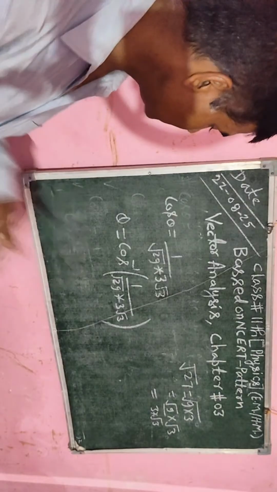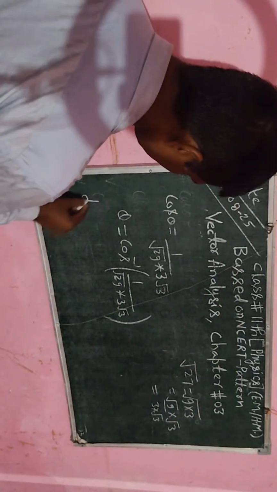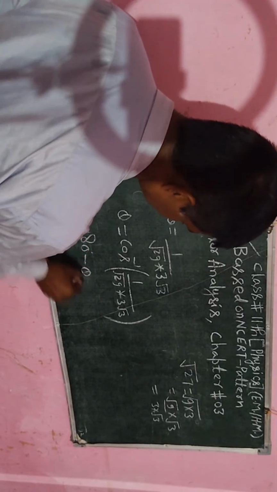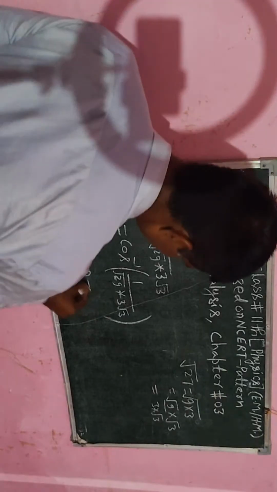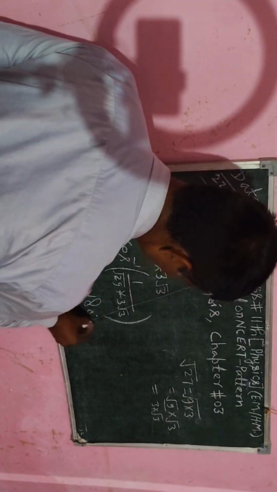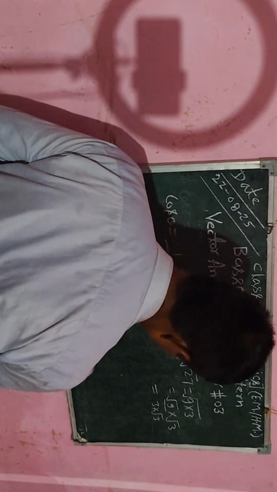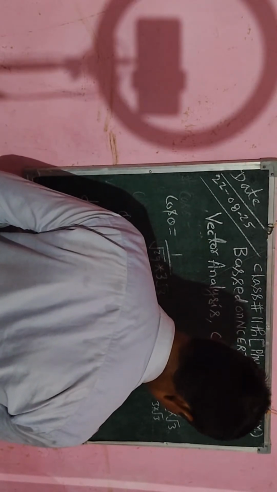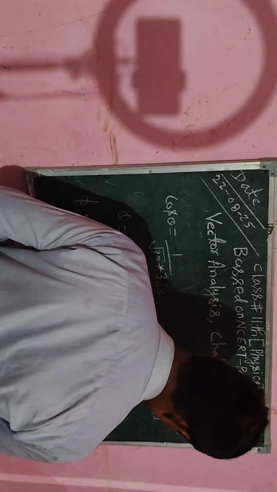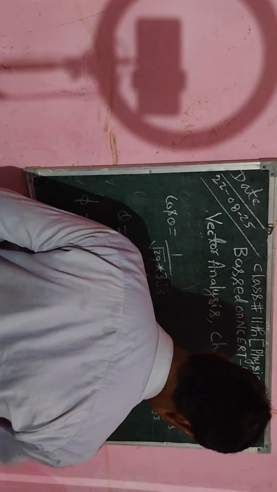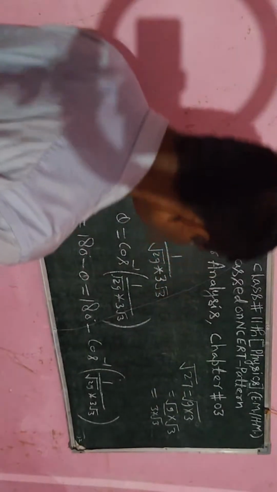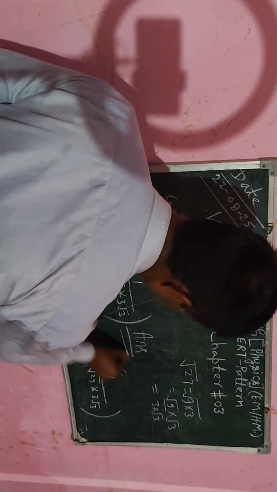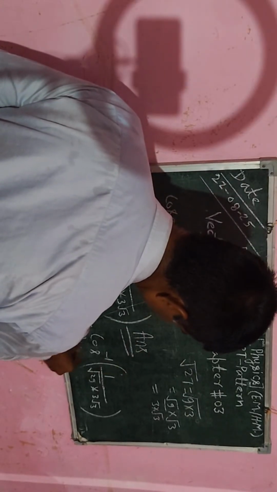So if the degree is available, the other value I will say is phi, and that phi will be 180 degree minus theta. The value of theta is written here. So I can write 180 degree minus cos inverse 1 divided by square root 29 into 3 root 3. This is the required value, and I have to write it. Okay, this is the answer. This is also one angle, and this is another angle.